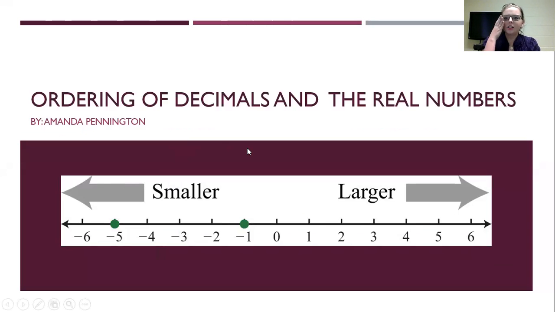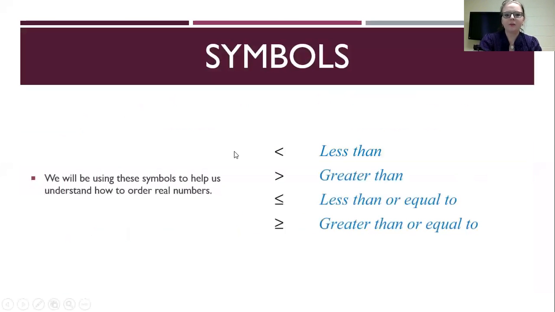So here we go. This is just a preview of how we use decimals in everyday life, especially in math. We use it all the time. First off, when we're going to order decimals, we're going to make equations, and we're going to use these symbols to help us in those equations. So these are going to help us understand. Less than means that it's going to have a smaller number and a bigger number at the end. So 2 is less than 5. And then we're going to go into greater than. Greater than means that 10 is greater than the number 5.